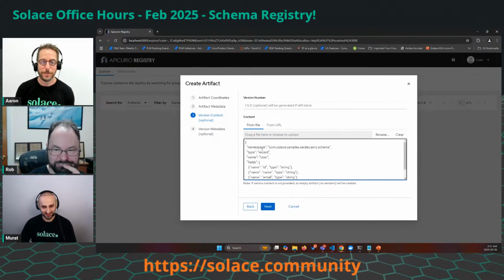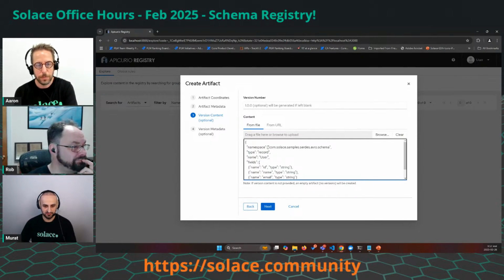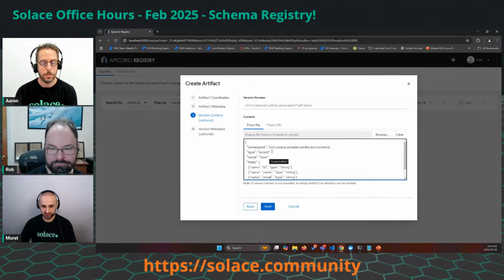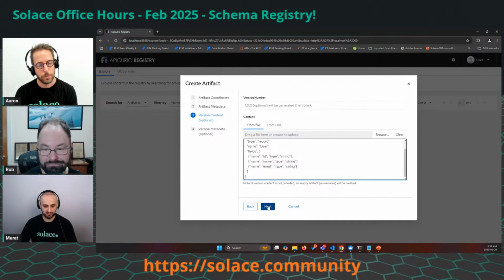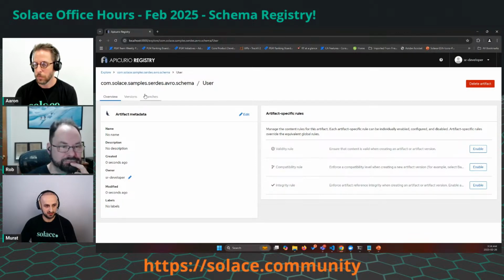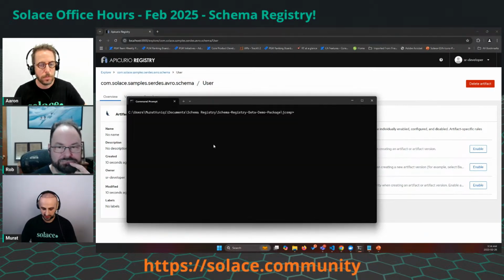So in this case, we have an Avro schema with the name of user, and this is the namespace that we referred to earlier in the first step. So that's what we're going to use in terms of identifying this schema when the sample application is running. When it's talking to the schema registry, it'll use that, and it'll come back to fetch essentially this schema that we're creating right now. So all of this is optional, so we'll just go ahead, and that's it. We've added our very first schema to the schema registry, and now we can actually run our sample application.